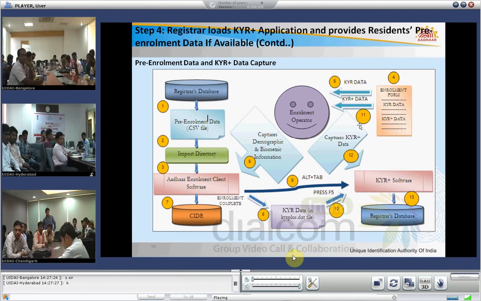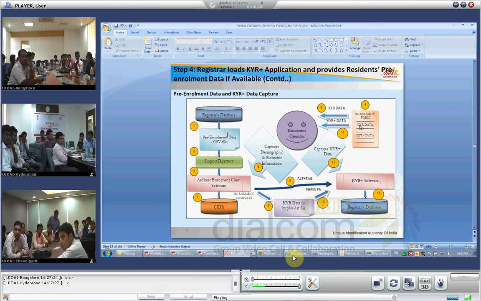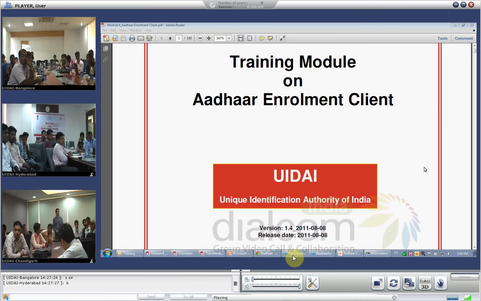Now, as we move on, I understand that everything possible cannot be covered in this small lecture of like 1.5 days. That is the reason why I have given you, for all the teams I have done this, a PDF file called Module 6, Aadhaar Enrollment Client.pdf. Can you share it, right? Yeah, that's the one. It is called Module 6 under Aadhaar, Aadhaar Enrollment Client.pdf.